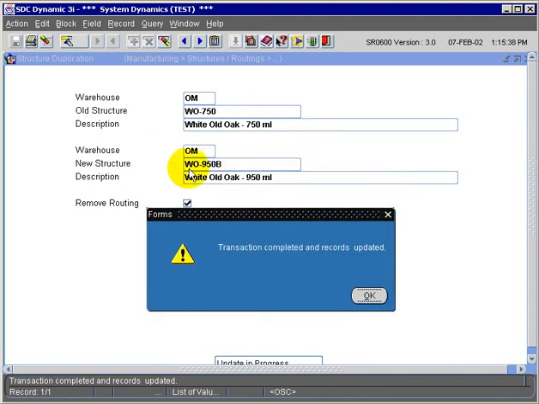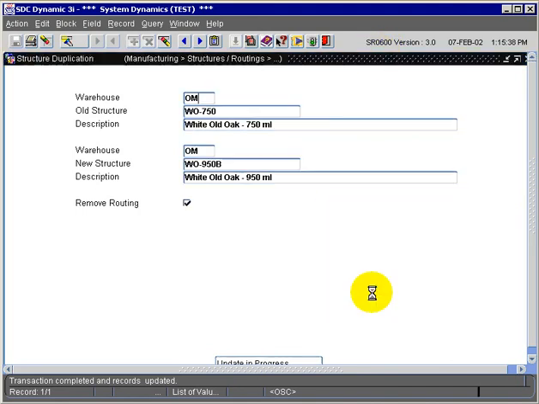So now I have a new structure of W0950B within my warehouse, and I can go into the structure bill of materials file maintenance and change the components that are different between this duplication. And that concludes the structure record duplication.